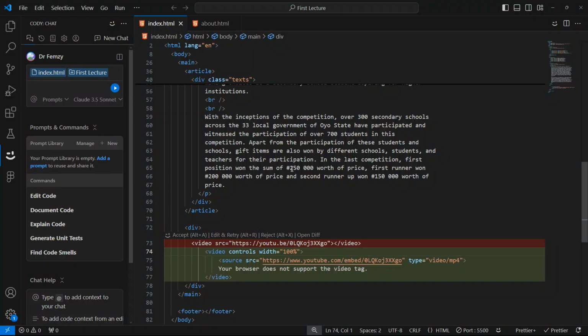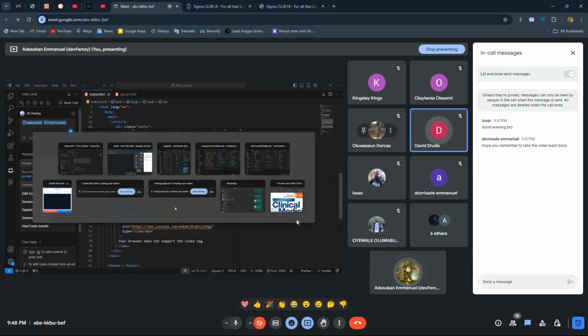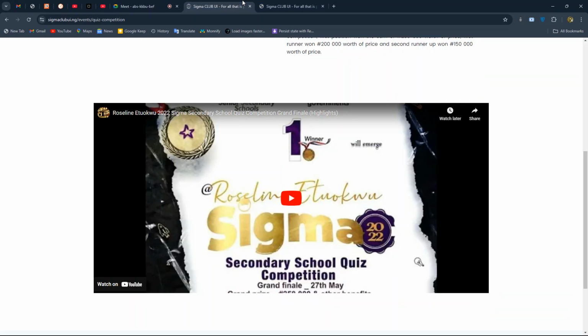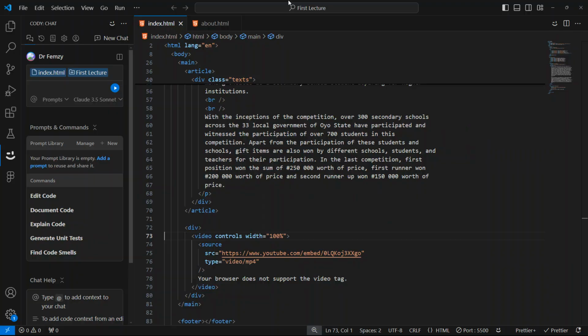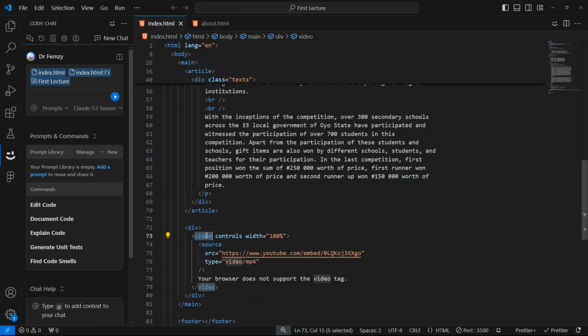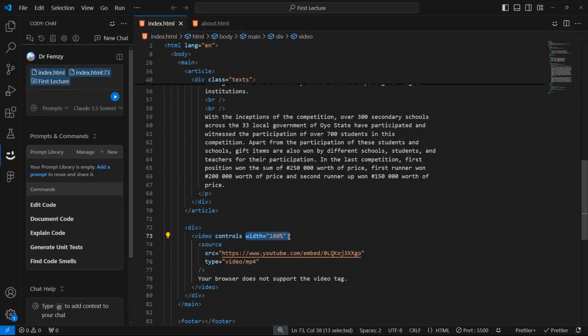This guy did it this way. Let's see what's rendered. Wow. He just rendered it very big. That's nice. And the way he did it is actually something let's learn from too. So this is what he did. There's a video tag. He added the controls and the width. The width is saying take 100% of whatever is available for you, which is the whole page. So he took 100% of it.